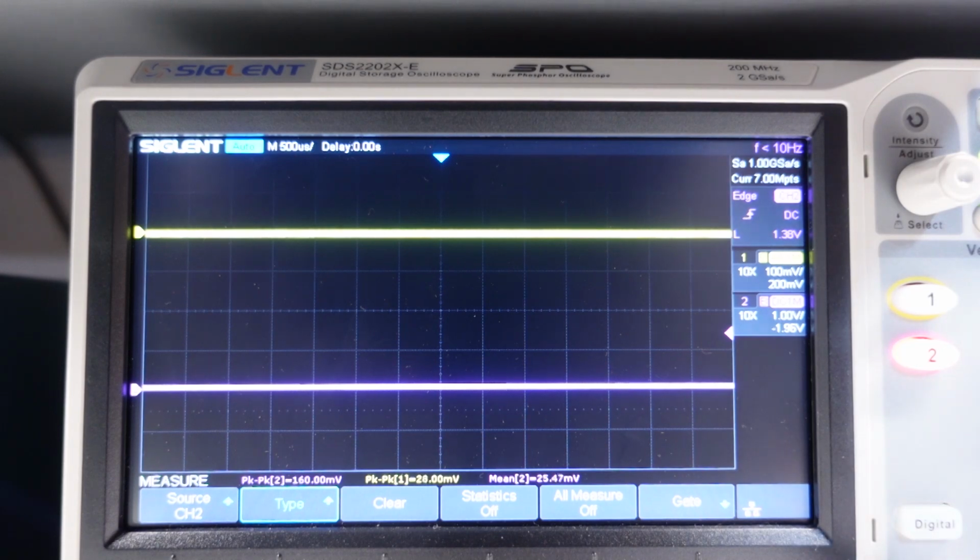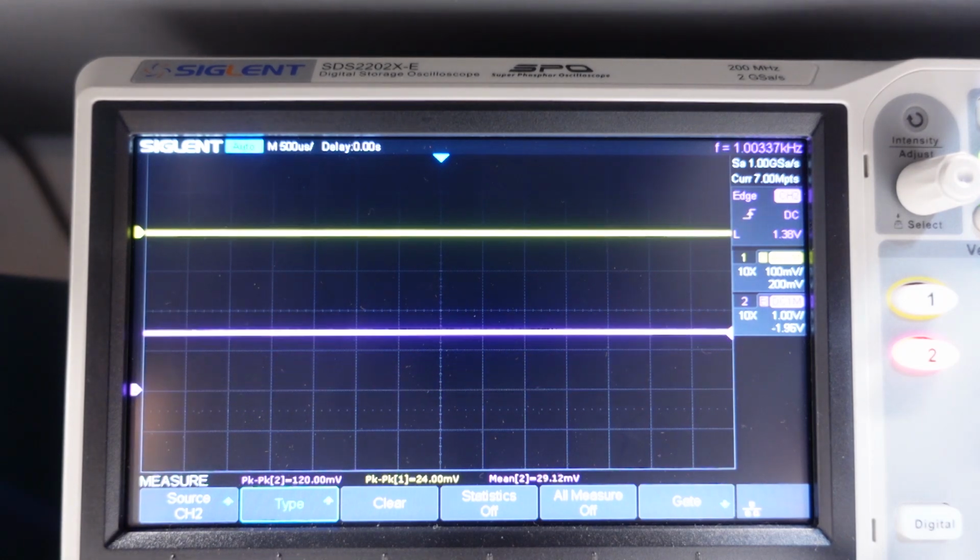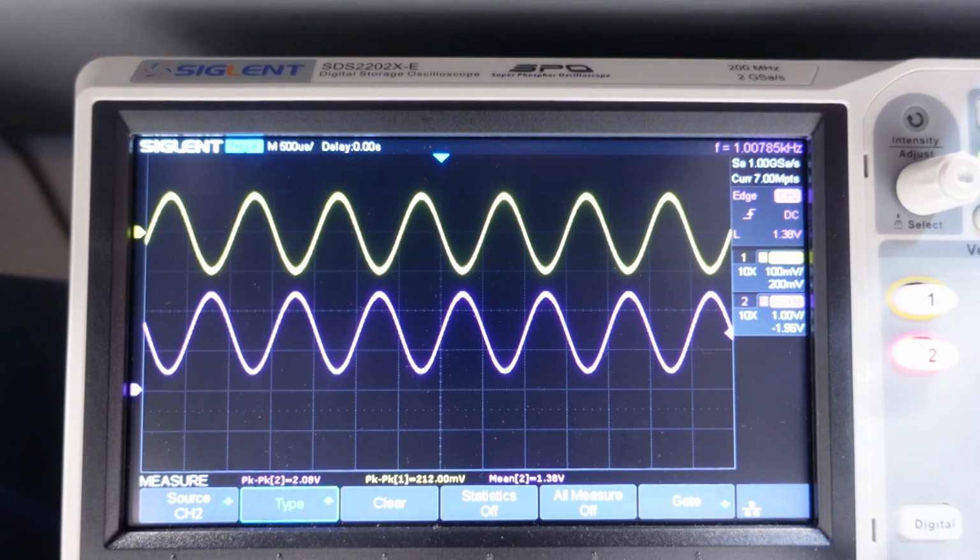So right now there's no power to the circuit, so let me plug in the 3.3 volts DC and power it up, and we see the output shift up like it should. I'm expecting that DC bias, and if you look at the bottom of the screen, it's showing 1.39 volts, so that's close enough to my design nominal. So let me turn on this Simpson now and get that signal in there. And there we go.